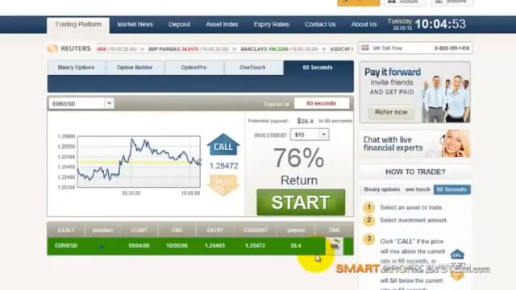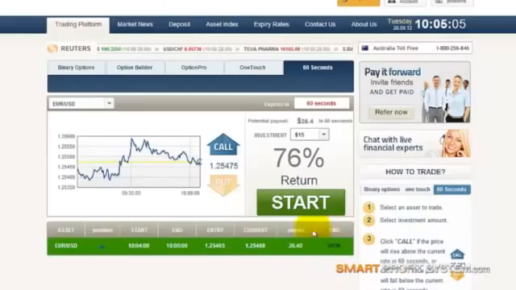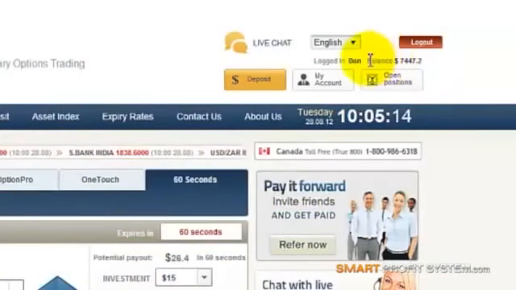As you can see, we're looking green, and I'm very, very far from the entry point, so it does look like this trade is going to be successful. And as you can see, the outcome is a little different from the previous trading cycle. But if we take a step back and we look at the big picture, we're making money. And that's what's so great about this system. This is the difference that you experience when trading with a real strategy. And look at my account balance. It's up to $7,447.20.